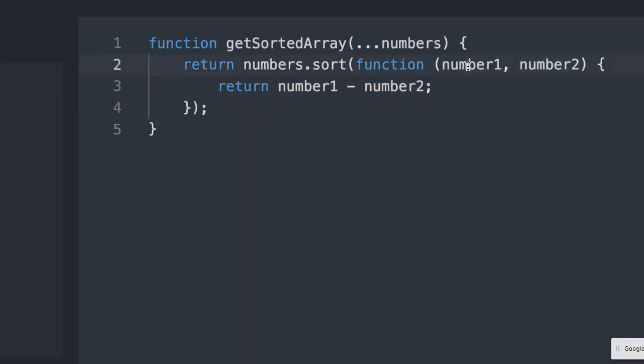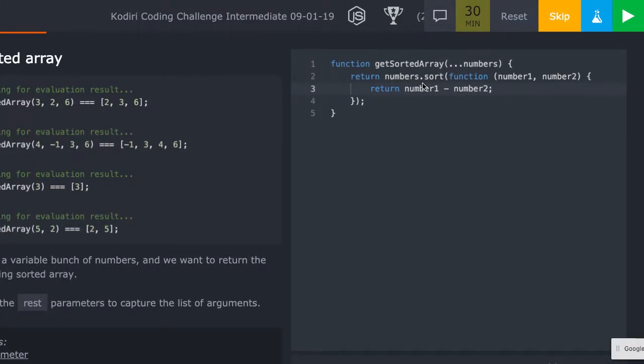If number 1 is 3 and number 2 is 2, it's positive, so it will change the order. So if you put it like that, it will sort the array from the smallest to the biggest number.